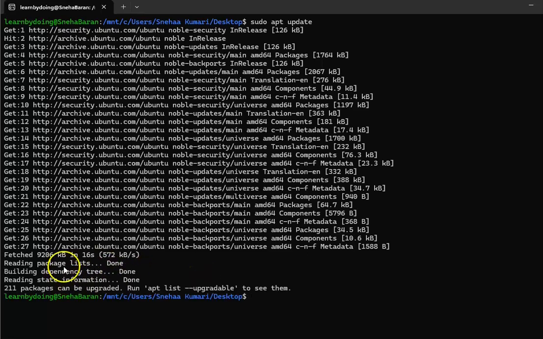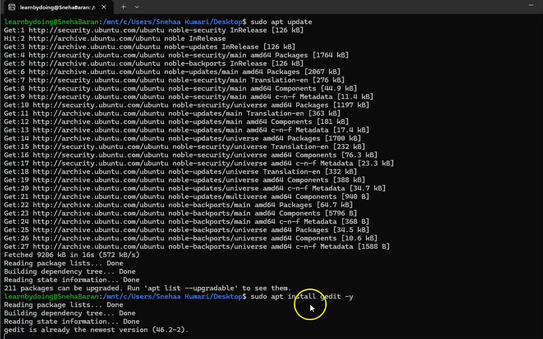Let's try editing files. Now let's write sudo apt install gedit -y.